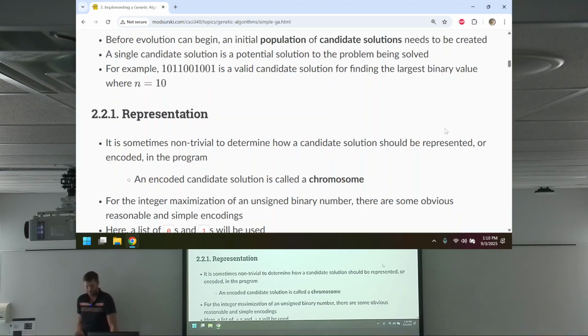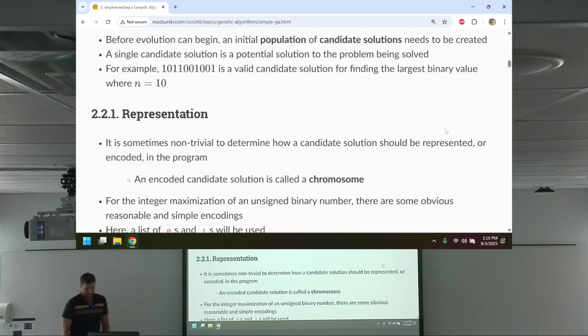Representation is a very big deal, and all it means is, how are we going to encode this problem? Sometimes it's rather obvious, like in this case. We can have a very direct representation.